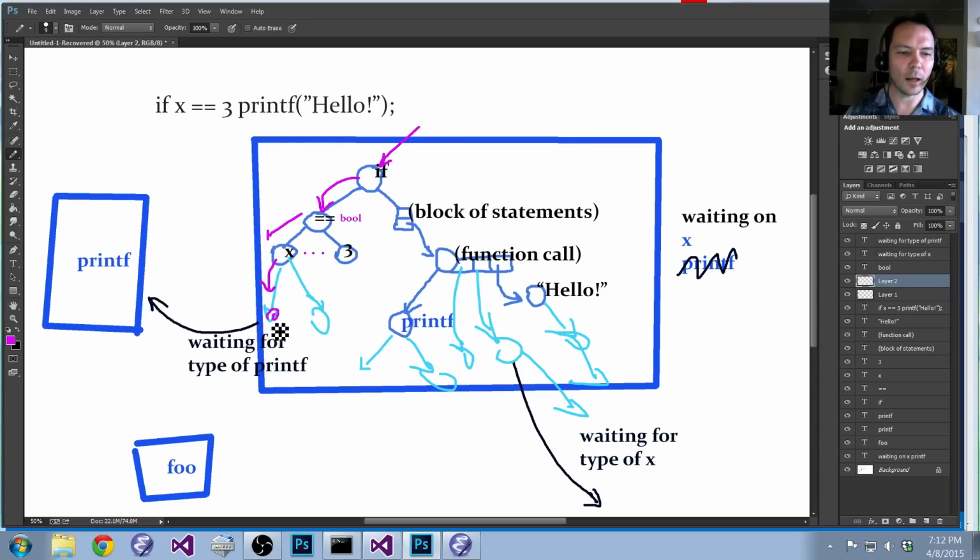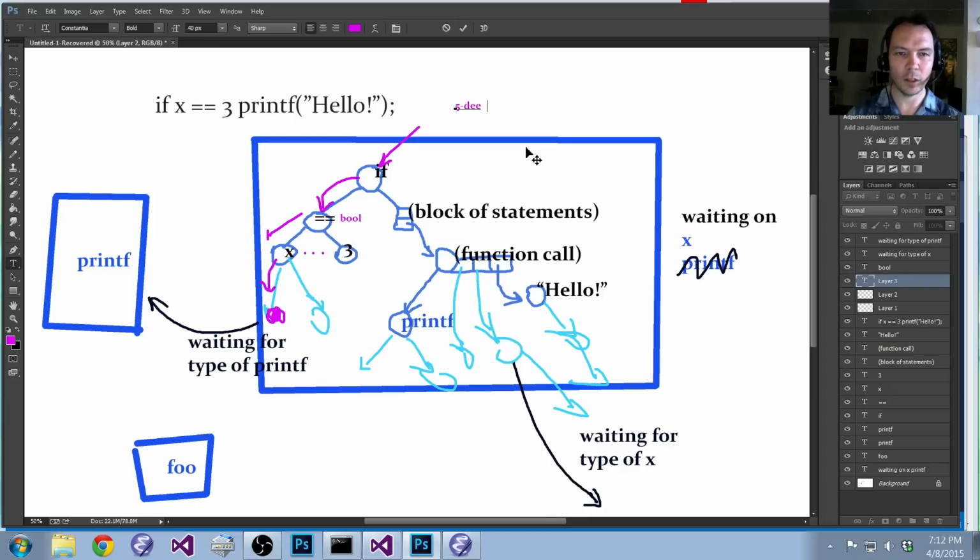So by the time we get down here and we're type checking things, we're actually in a deep stack. We're 5 deep in the stack of my C++ program. And that stack might look like type check if, followed by type check binary operator, followed by type check, I don't know, type check function call.